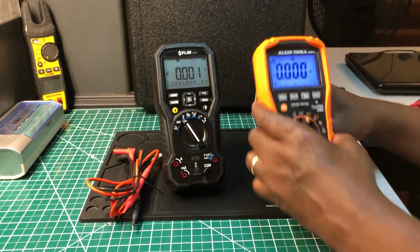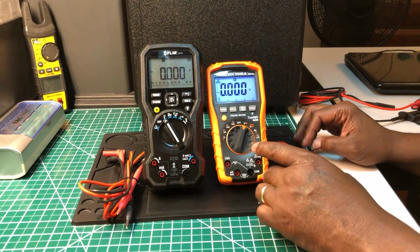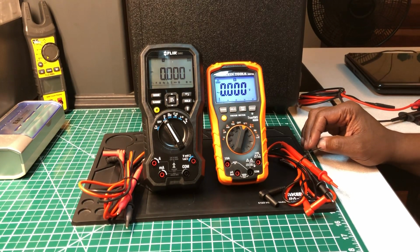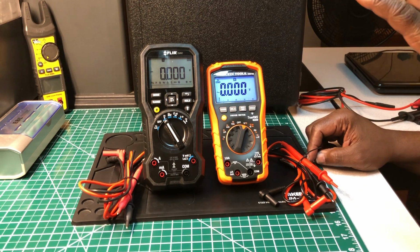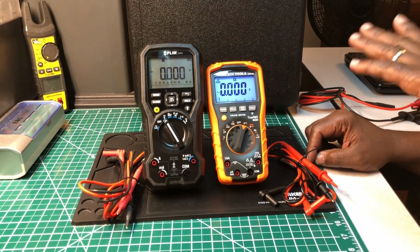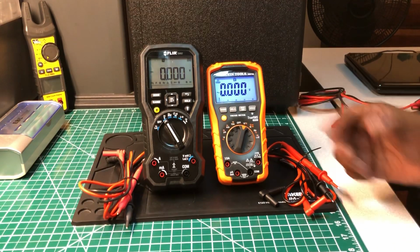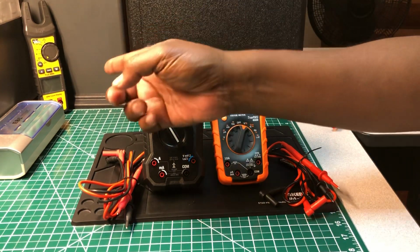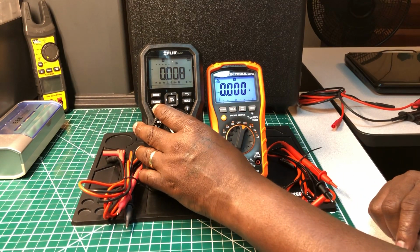Now, keep in mind, I haven't had a chance to compare this meter with the Fluke, but all the rest of the meters I compared it with, the KLEIN had taken the challenge. They won it. Not by a long shot. It was just by one measurement that the KLEIN did, and it was spot on, and the other meters couldn't perform that measurement. And I had a tiebreaker to find out which meter out of the 2 I was doing a measurement with was correct. And it was the KLEIN every single time. When I had a third meter, that's why I have the Ideal meter sitting over there, because if need be, I'll use it to be a tiebreaker between the 2.